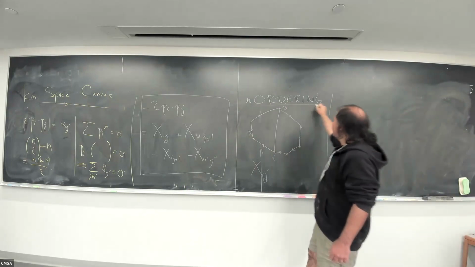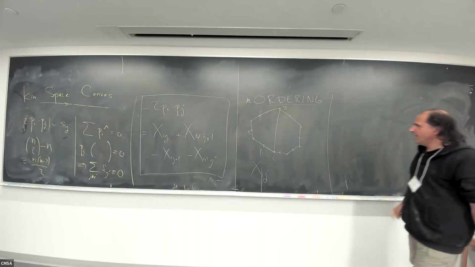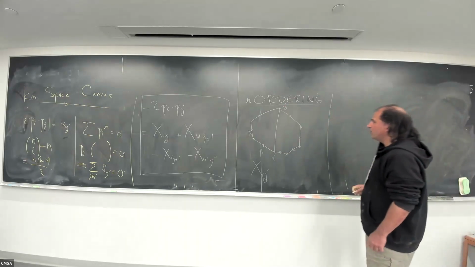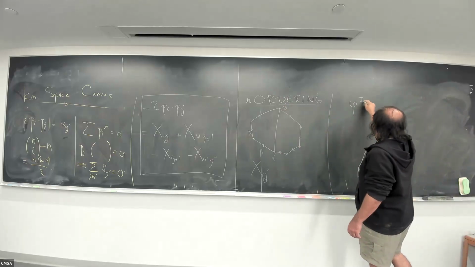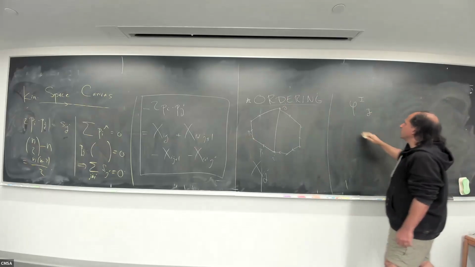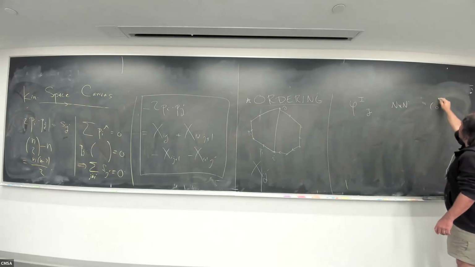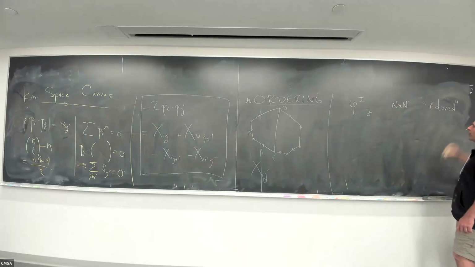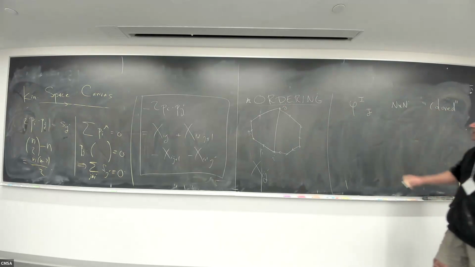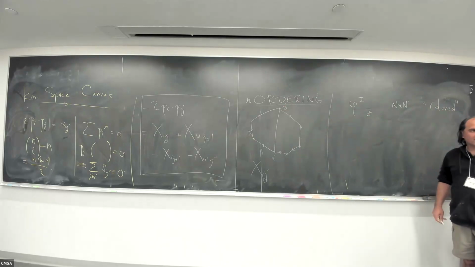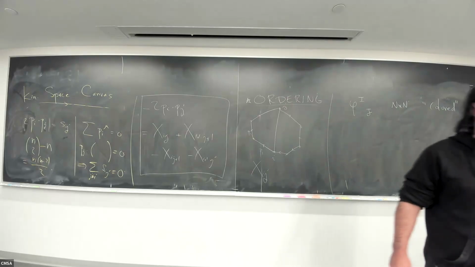Let me tell you something about this ordering. This discussion was all very, very simple and general, but what theory are we talking about? The theory that we're talking about is a theory of scalars, and it's going to be a theory of n by n matrices. So we're going to have scalars phi that are colored. So these are colored particles. In particle physics, in the strong interactions, we have quarks and gluons, and the quarks and gluons are associated with three colors. The quarks have one of three colors: red, green, or blue.